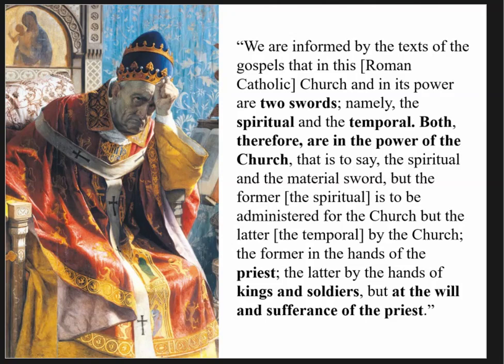"We are informed by the texts of the Gospels that in this Roman Catholic Church and in its power are two swords, namely the spiritual and the temporal. Both, therefore, are in the power of the church. That is to say, the spiritual and the material sword. But the former, the spiritual, is to be administered by the church, but the latter, the temporal, for the church, the former in the hands of the priest, the latter by the hands of the kings and the soldiers, but at the will and sufferance of the priest."